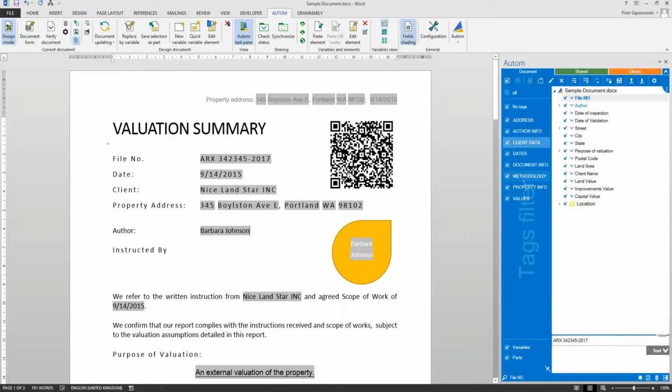The tracking mode allows us to find the field or sub-document on the list for changing the values in the field and then update them in the whole document.